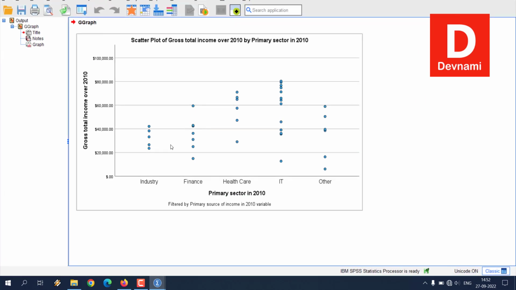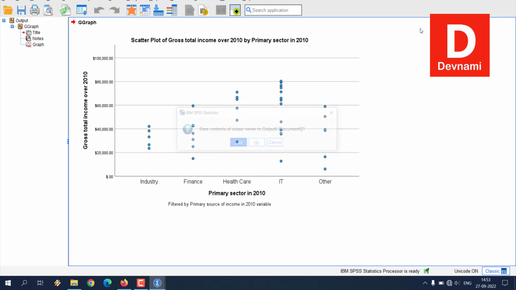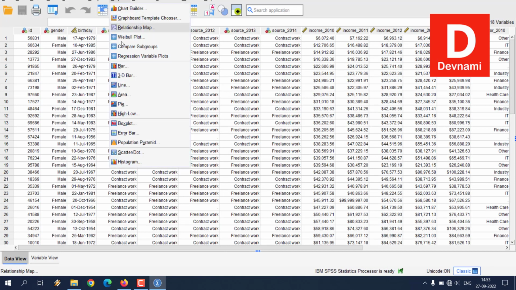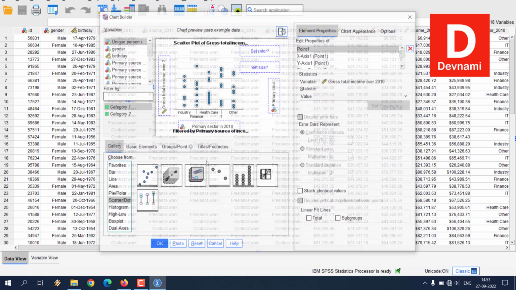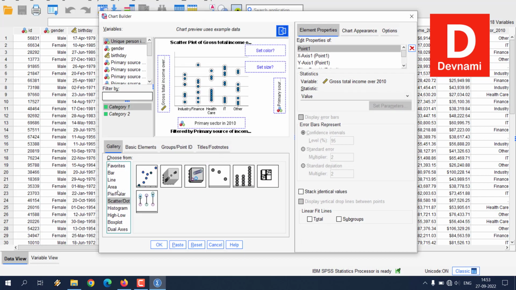Now if you expand this and see your industry and its respective points for those values, these being scattered values, they will be represented like this. So you get the scatter plot here. Apart from that, we have managed to cover most of the common types of charts within our SPSS Chart Builder.